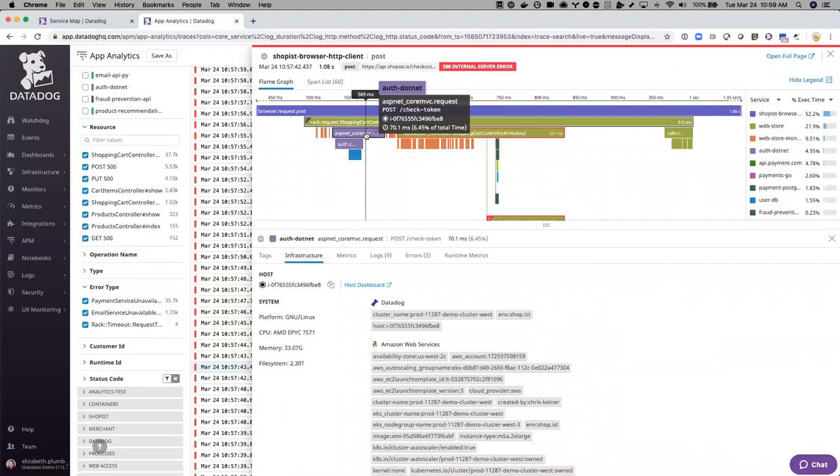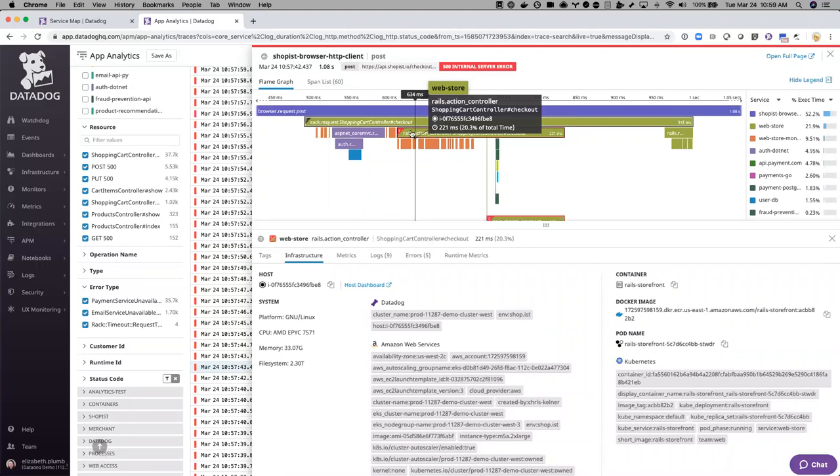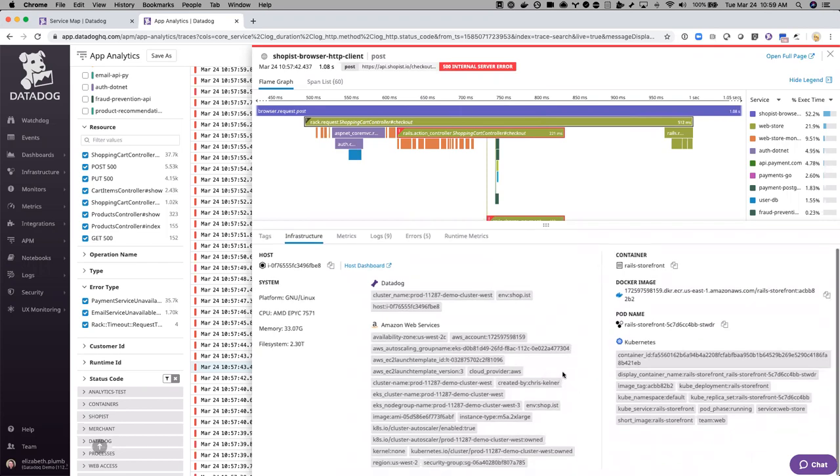So as I hover over, these might update depending on if they were running on different environments. But here I can see that this is a container that's part of a Kubernetes cluster. It's running in AWS, and I can see all of the tags associated with it. So very quickly, I have context around where this is running, even what team I would need to reach out to if I had an issue with this, if all of that information is associated as a tag with that particular instance.